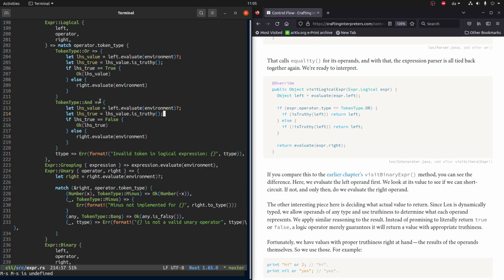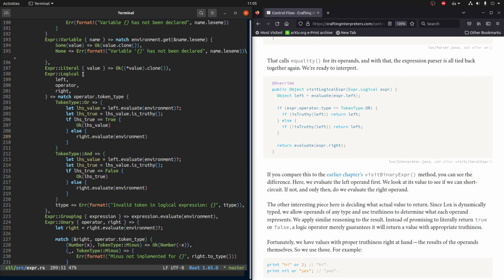So the point is that if we have an OR, like something like 2 plus 4 or 2 equals 3, then it will evaluate this, it will give 6, and then it will look whether that is a quote-unquote true value.